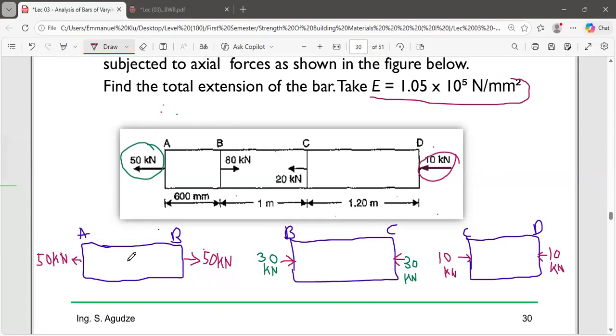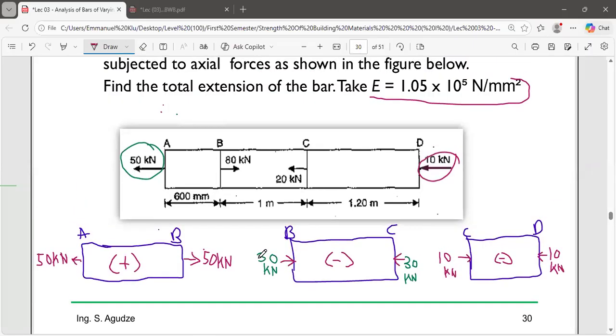Take note, before I continue to solve the work, that for bodies that are in tension, they are always positive. But the ones that are in compression are always negative. If you see that your body is in compression, it is negative. But for the ones that are in tension, we consider them positive, because at the end of the day, there will be an increase in length. But compression shows that there will be a decrease in length. That is why at the end of the day they are negative.